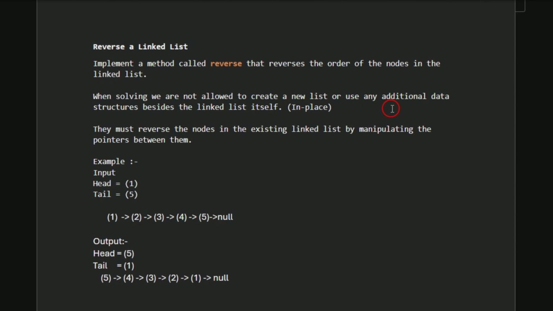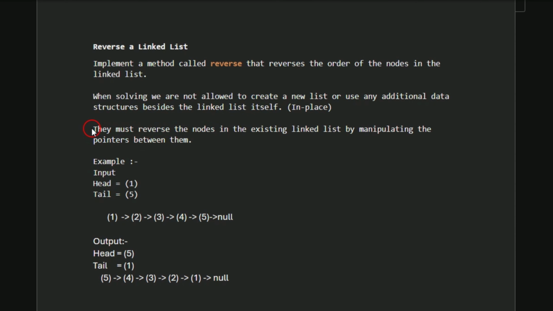We know the stack data structure. We can add the nodes one by one to the stack, and if we pop them, we will get the reverse of the linked list. But that is not the way you have to do it, because you have to follow this constraint where you are not supposed to create any additional data structures. So you have to work on the same linked list itself, that is in place, right? You are doing an in-place algorithm now, and you are not going to create any additional data structure. In fact, any other linked list also. So you have to work on the same linked list.